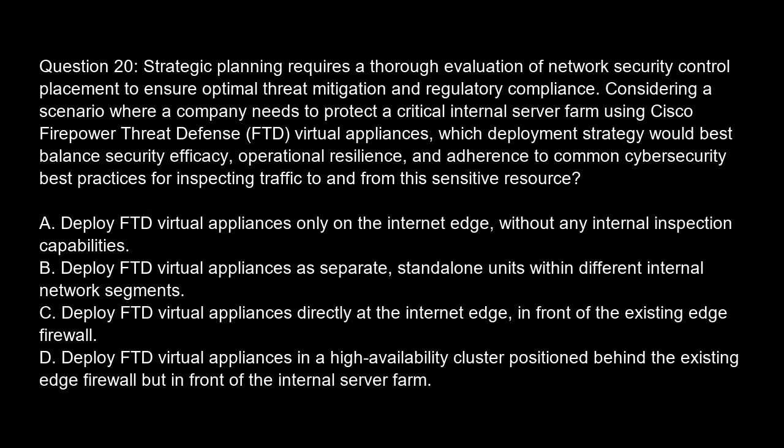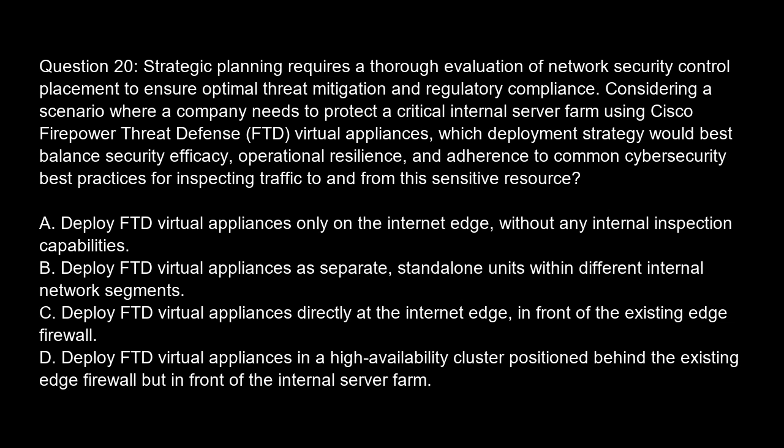Strategic planning requires a thorough evaluation of network security control placement to ensure optimal threat mitigation and regulatory compliance. Considering a scenario where a company needs to protect a critical internal server farm using Cisco Firepower Threat Defense, FTD, virtual appliances, which deployment strategy would best balance security efficacy, operational resilience, and adherence to common cybersecurity best practices for inspecting traffic to and from this sensitive resource?